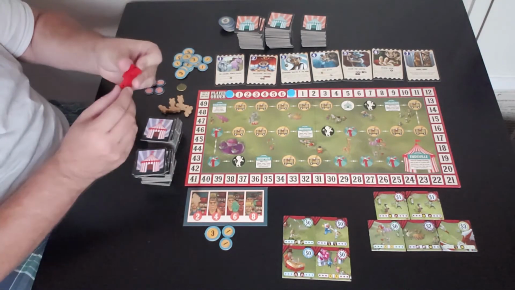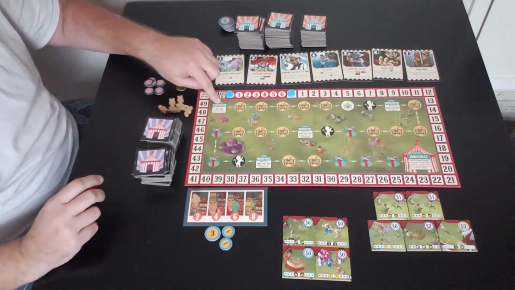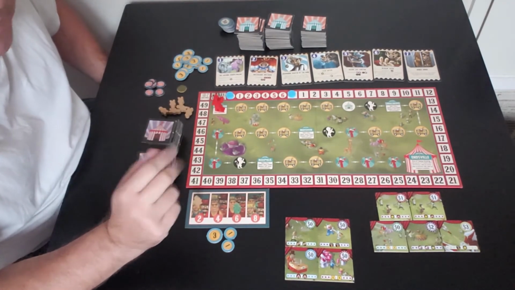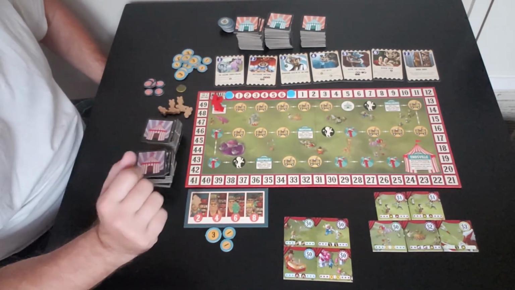And here we go with the Ringmaster, John the Ringmaster. He's going to start on the starter tin. So what you're doing is you're going to put it on the starter tin, and now you're going to do 2 different things. Okay. The first option, you're going to have 3 different decisions to make.